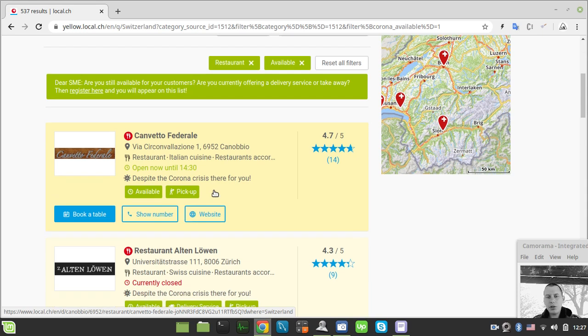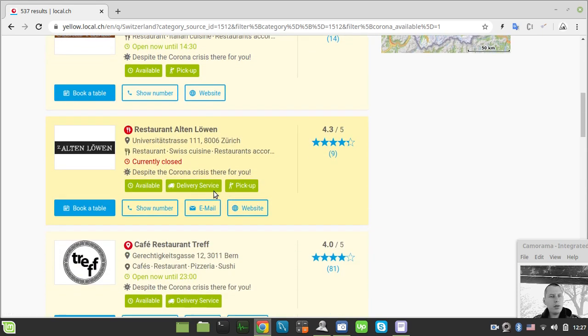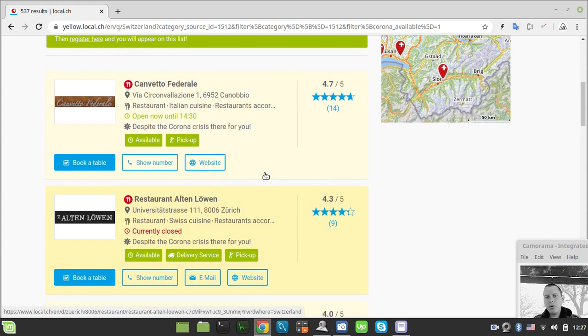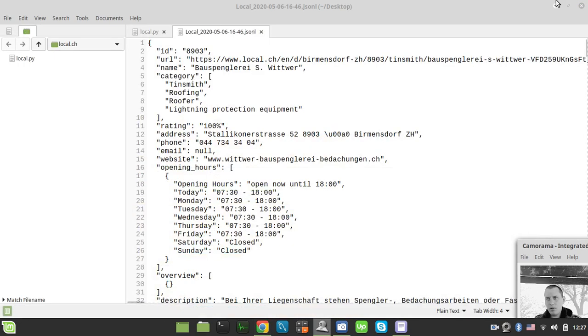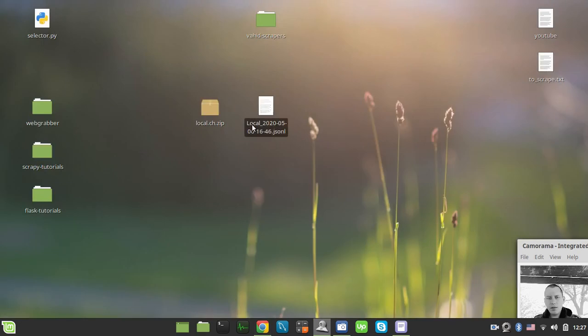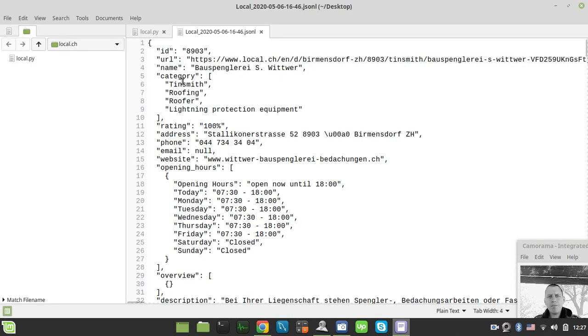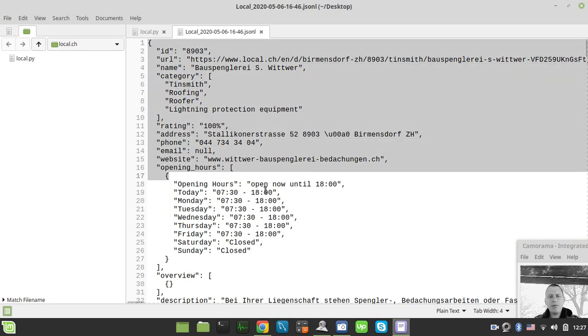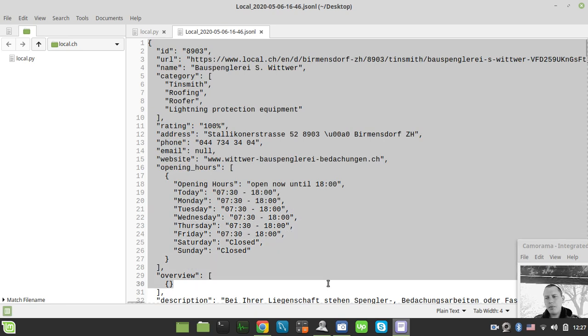So actually I've already accomplished an even more complicated scraper regarding this site for one of my clients, and yesterday I sent the deliverable, and hopefully the transaction is on the way already, but that doesn't matter that much. So let me just show you the output of the scraper I've provided for my client.